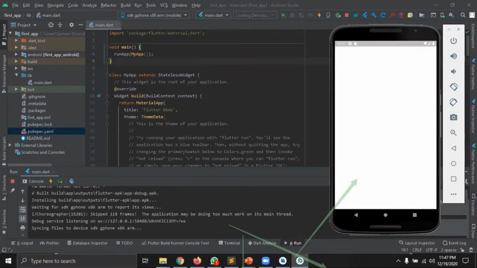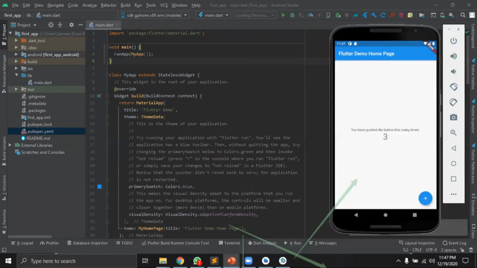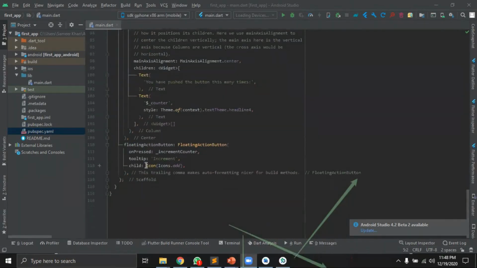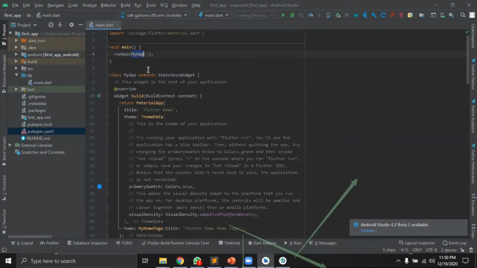Well, our emulator has been open, our app, and you guys can see the screen. Actually, I have just fast forwarded this part. So what we are going to start is what this code snippet is for.